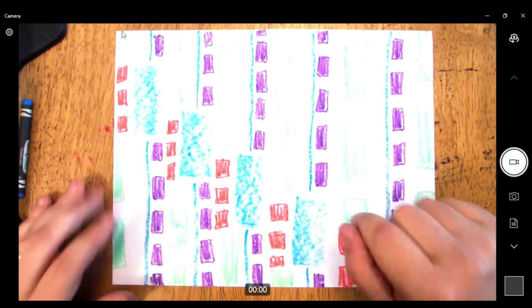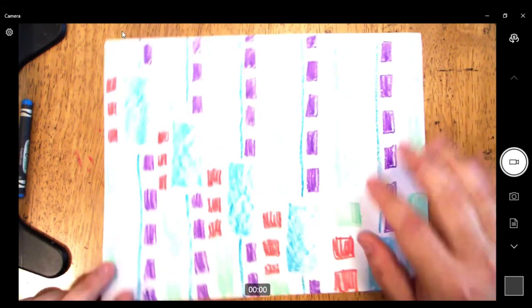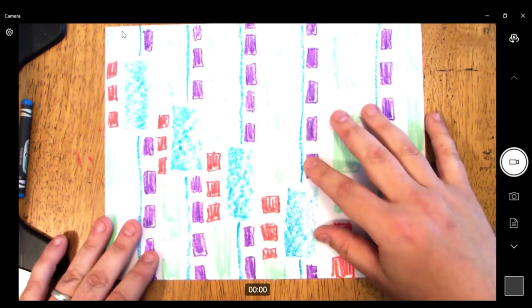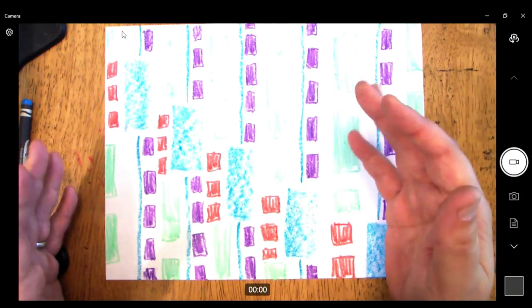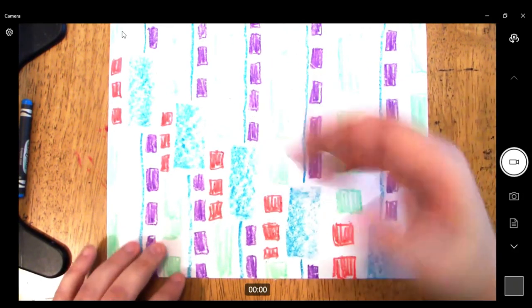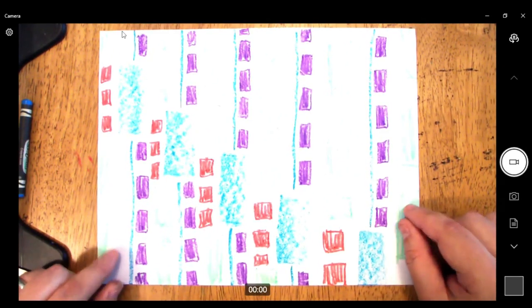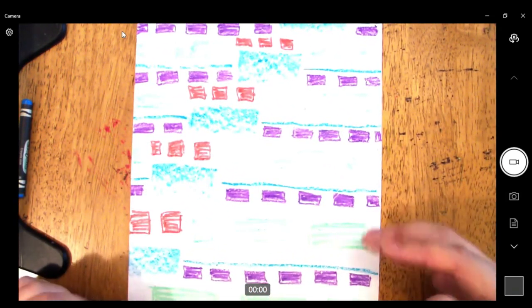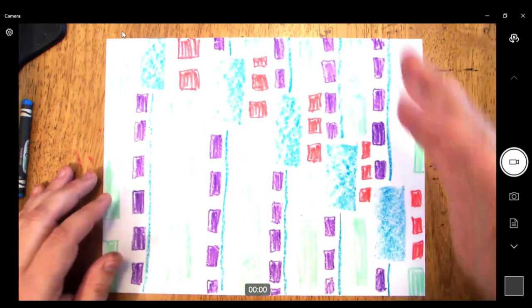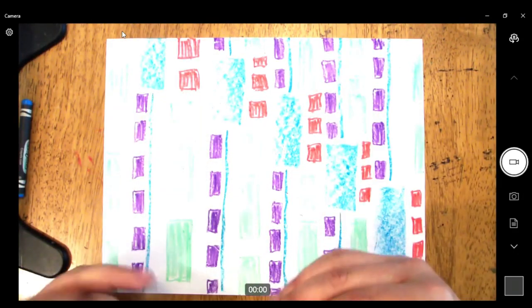Now, even though I didn't color every single little scrap of white paper showing through, I put enough of these rectangles and squares and lines in there so that those little pieces of negative space in between almost make their own shape and their own lines. And this is a very interesting picture to look at. And because it's abstract, it doesn't really matter whether I look at it in this direction, which kind of makes me think of cars on a busy street, or in this direction, which almost has an up and down movement, almost like rain coming down on a stormy day.